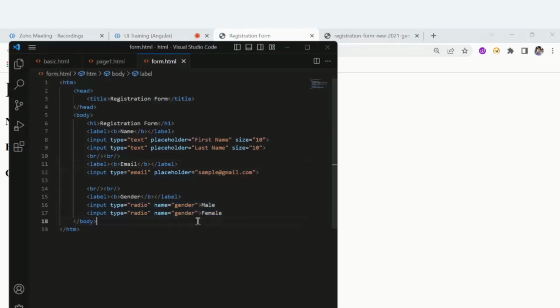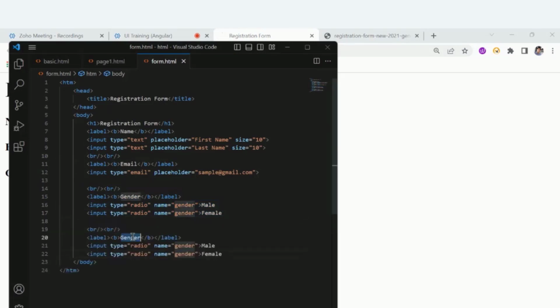So suppose you have, let me copy it, paste it. I'll say choose, let's say courses. In this case, what I want here is a checkbox. So I'll write input type equal to checkbox, and name is not needed. We'll see this later. Here, let's say Java in one checkbox. Copy it, paste it. I want another checkbox. I'll say HTML.